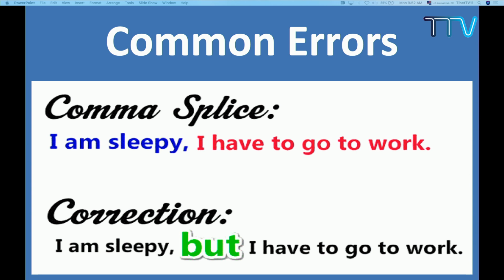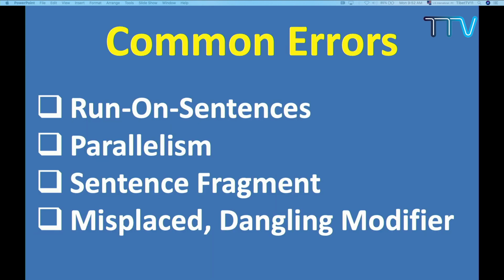Now when we talk about the common errors, there are so many common errors. Some of these common errors, as you can see: first one is run-on sentences. Run-on, by looking at the word you will get some idea. You run without any pause or without any stop. You keep on running. We are going to do this one by one. So that is just to give you a bird's eye view of the common errors.